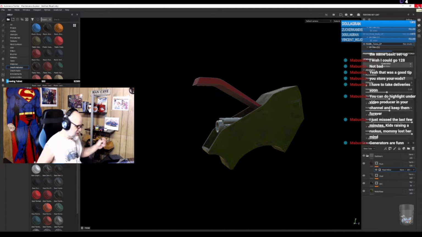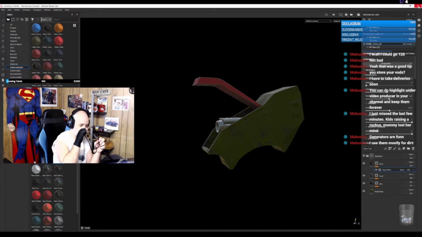Yeah, generators are fun, but I hardly ever use them, to be honest. I use them when I'm doing stylistic style. It's not even a thing. Like that certain particular shell shading type of coloring. There's games that use it. I use generators for that.